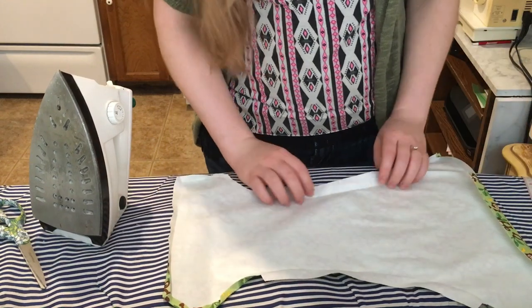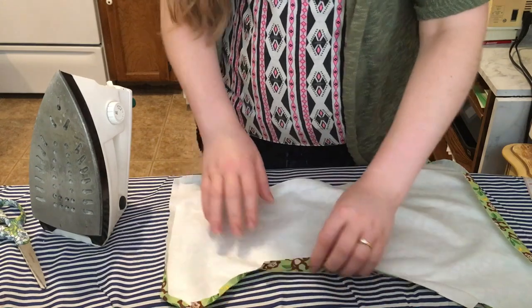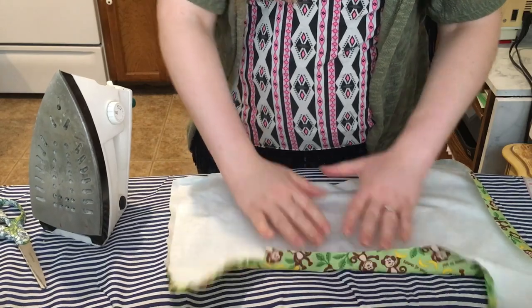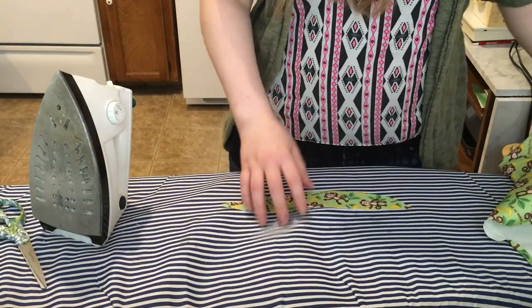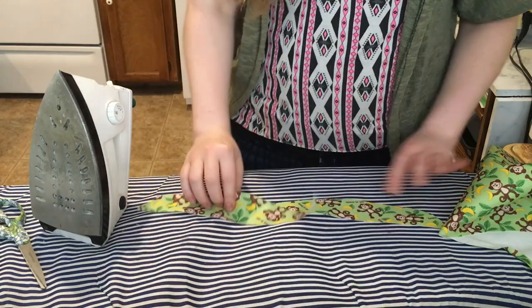Okay, so now you have all these folded and creased. So the next step is to sew. We're gonna sew now. Oh, but first, there's more. The gussets, and I seem to have lost, there's our other one.